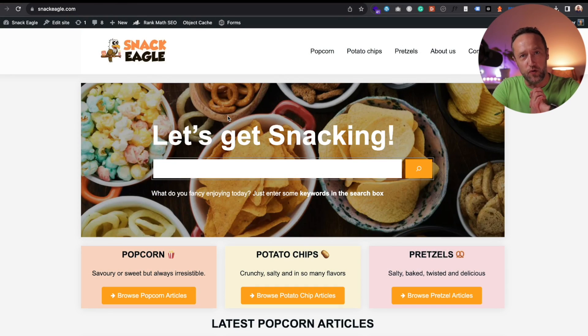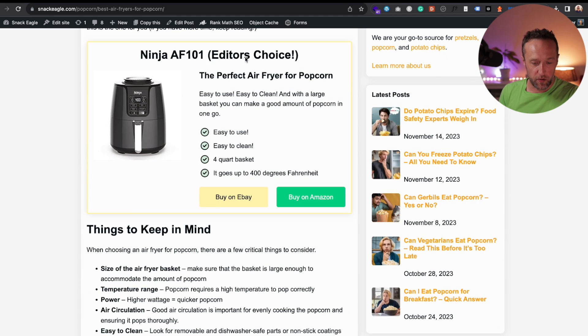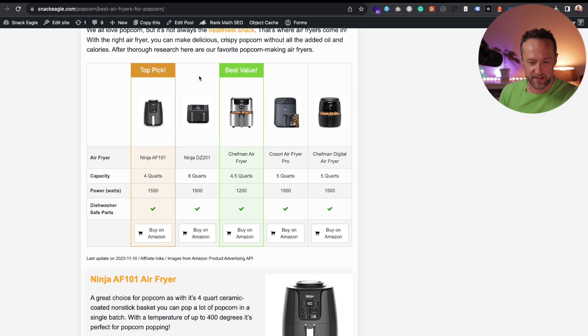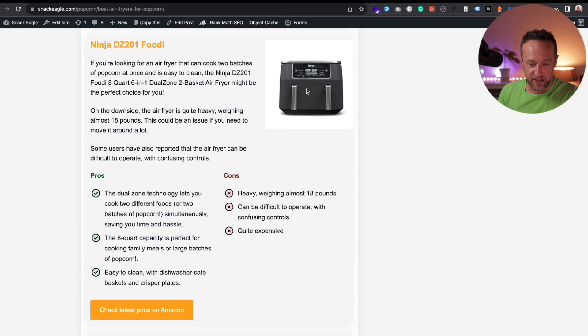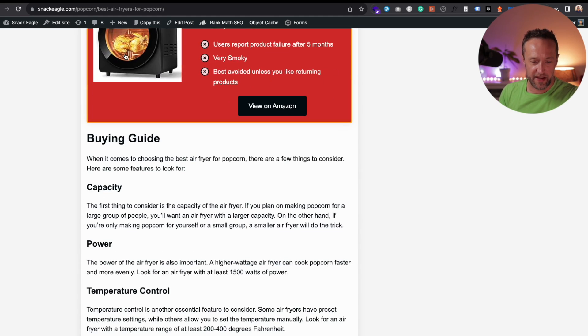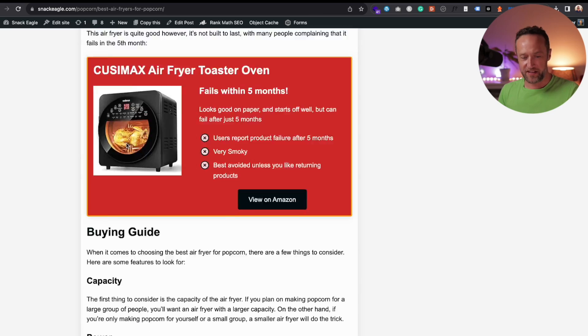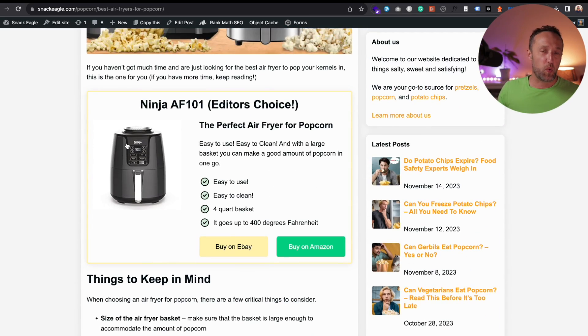If I go over to one of my websites, this one — Snack Eagle — we've got some product Site Stripe images going on here. Let's take a look at this post. This image in this box here is a Site Stripe. That's an AAWP table so that's okay, but this is a Site Stripe, this is a Site Stripe, this image here, this one here, this one here, and that one there. So there's like six or seven to do on this one post. Let me show you how to do it with Lasso.